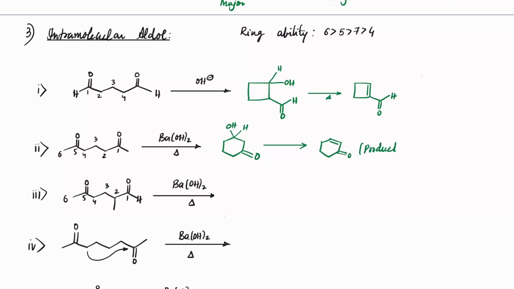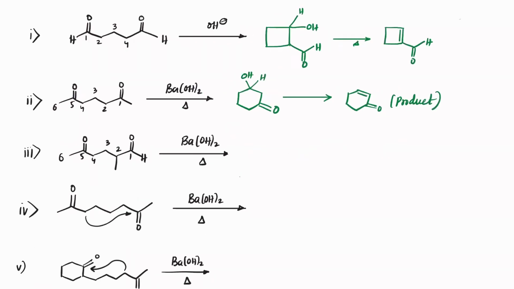See the next case. Again, you have 1, 2, 3, 4, 5, 6. 6-membered here. If I go from this end, that is not correct. If I go from here, that is not correct. So again, I'll have a 6-membered ring here like this with OH and H here. Clear? OH and H here. And on the 5th position, I have a double bond O. And on the 2nd position, I have a methyl group. That's it. And from here on heating, you will get a double bond on this side. So I'll get a double bond here, double bond O here. So this is the product.